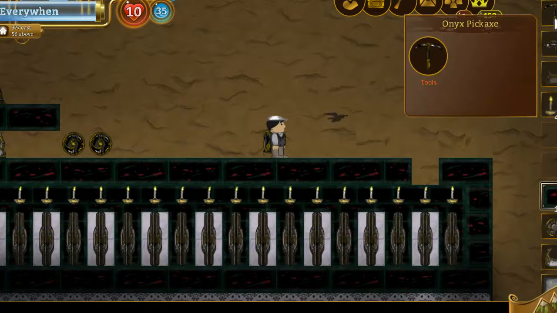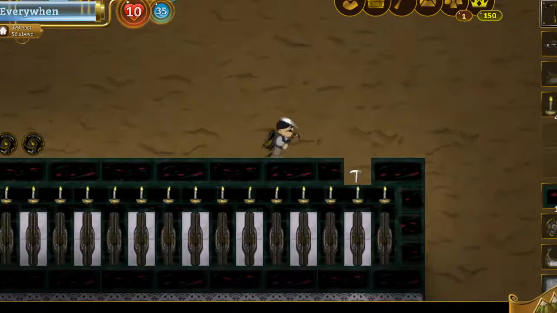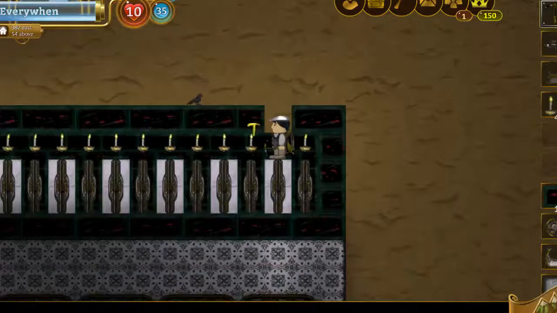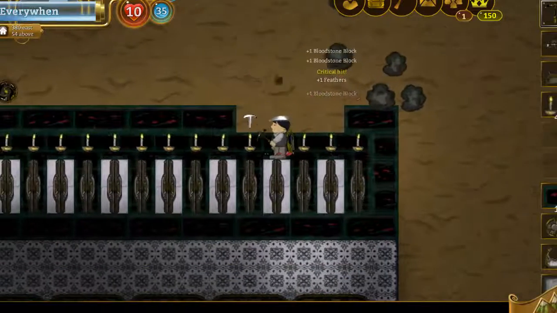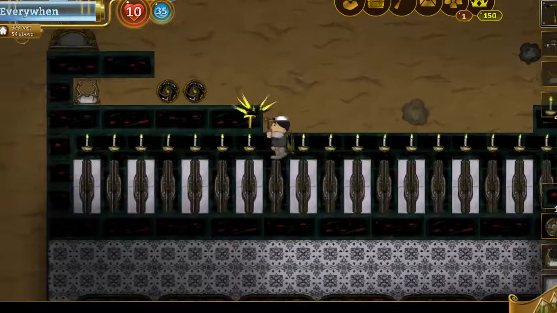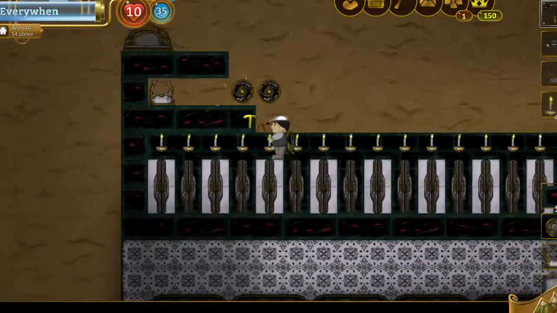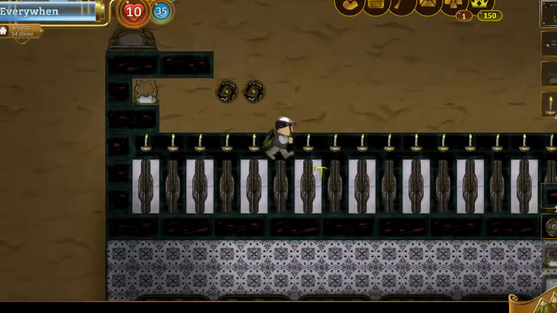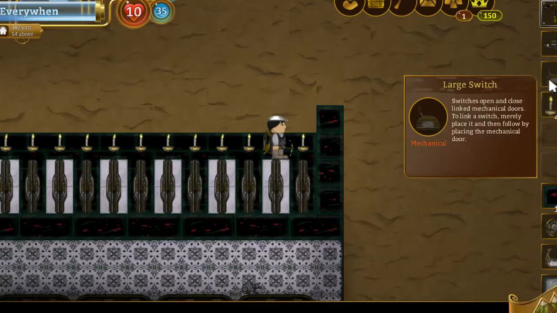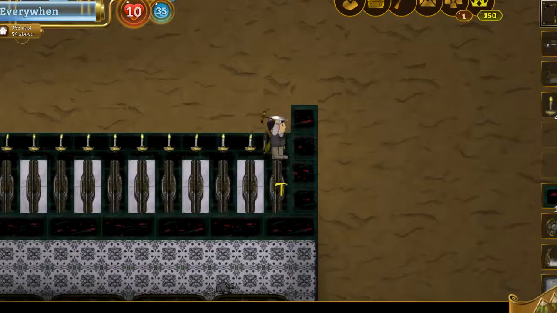Now what we're going to do is we're going to be a bit sneaky. I didn't think this through that well, so I'm going to slip down here and just... Oh, critical hit. Awesome. I'm going to mine this bloodstone here, because I want to be able to get at these doors that back onto the bloodstone. I'm just going to mine these doors now.